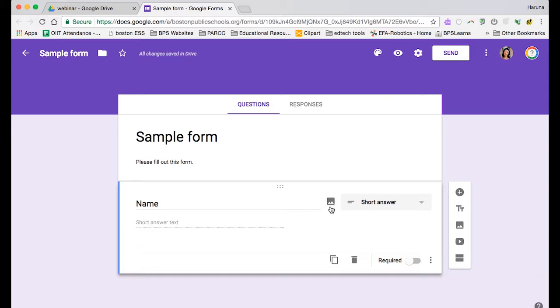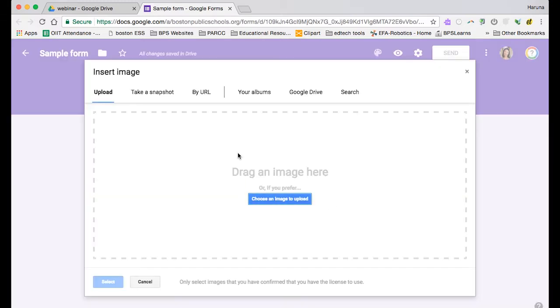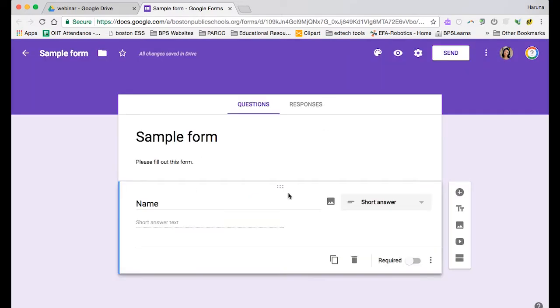Anytime you see this image icon, you can also add an image. So you could do something like, please look at this image and tell me what you think about it. And when you click on this image icon, there will be an option to upload or to include a picture from your Google Drive or include through a link. And you can include any image that you like as part of the question. You could also insert images as part of the multiple choice. So you could have 3 different images and say pick out the best image from here, for example.